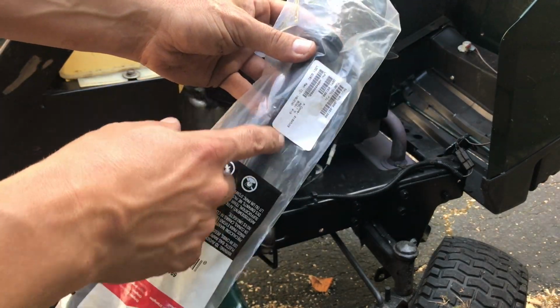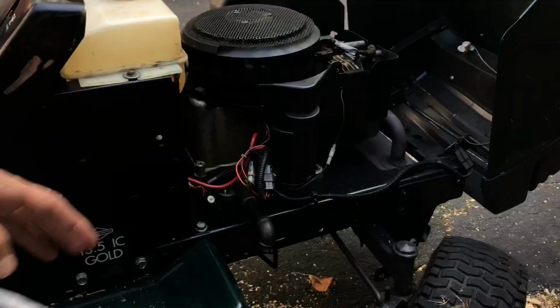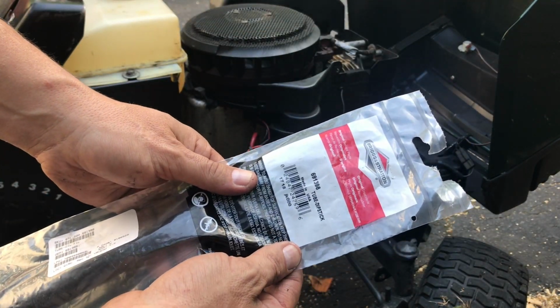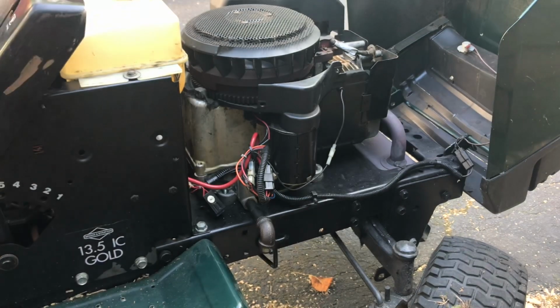Sorry, guys. So here's the dipstick tube. Let's go ahead and put this thing in. The part number, in case you're curious, is 691398.